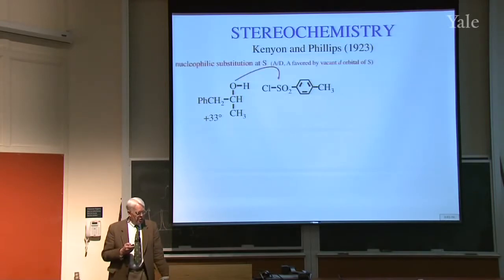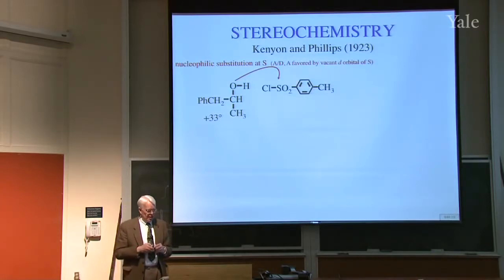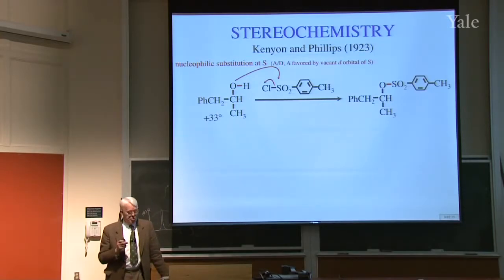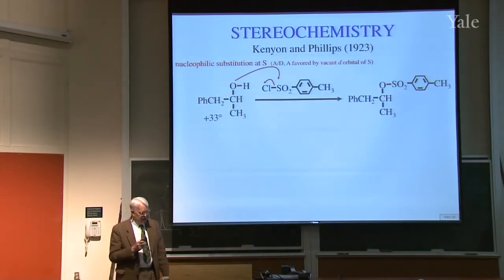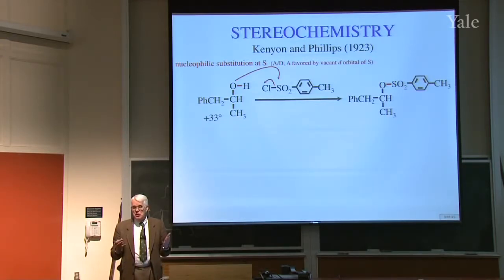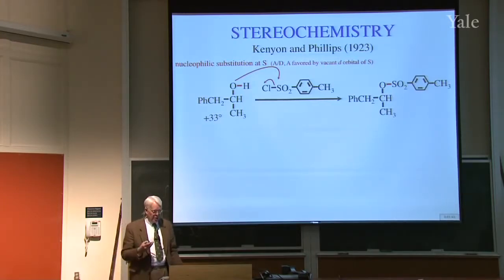So what they did first was to react it with this chlorosulfonic acid, right? And this is indeed a nucleophilic substitution where O attacks sulfur this time, not carbon, right? And then chloride leaves. So now you have a product where the group attached to the chiral carbon is not OH, but O with sulfur on it, right? Notice incidentally that nothing happened to the chiral carbon at this stage. The reaction was at the oxygen. So whatever configuration of the carbon you had in the starting material, you have in the product. This is not an interesting reaction stereochemically, right? It's just a way to get there to be a group that'll leave.